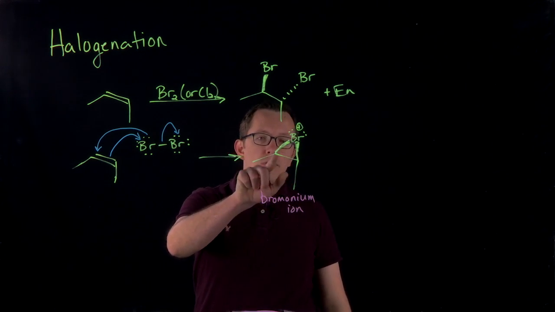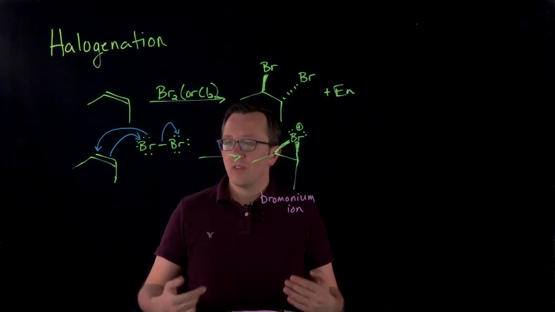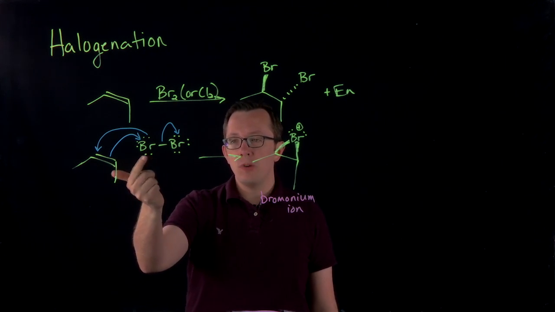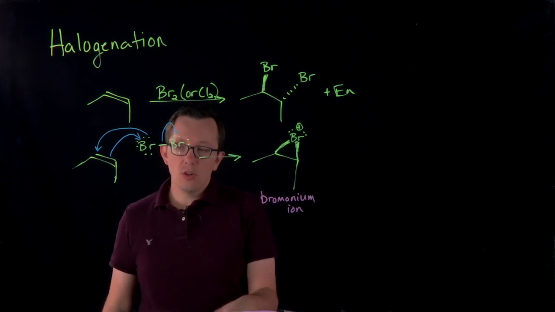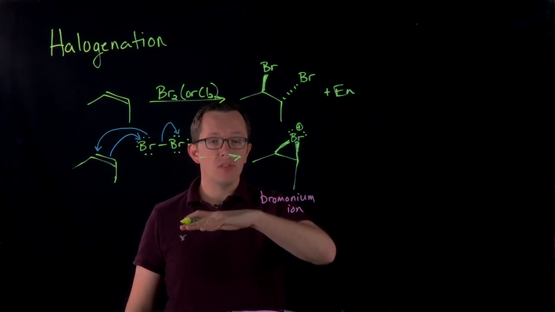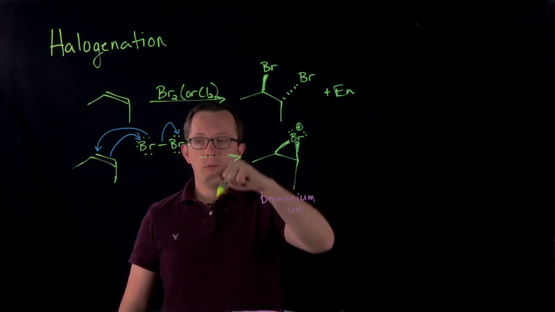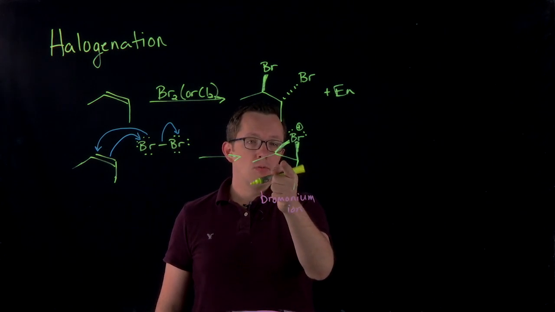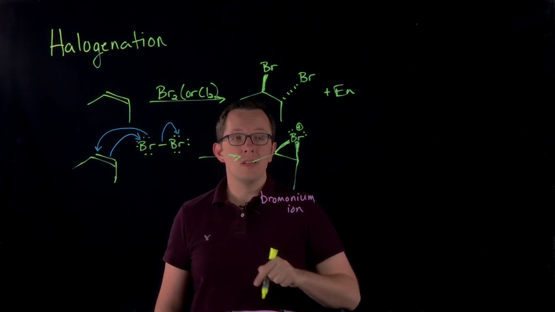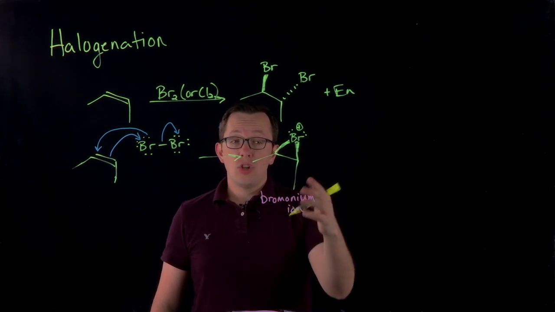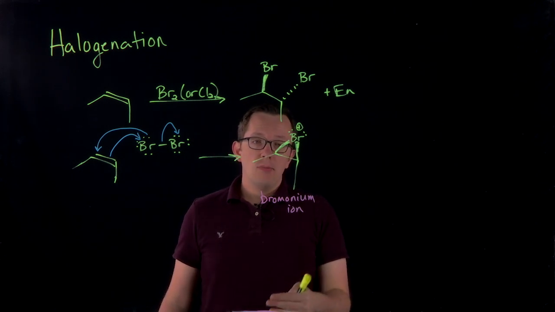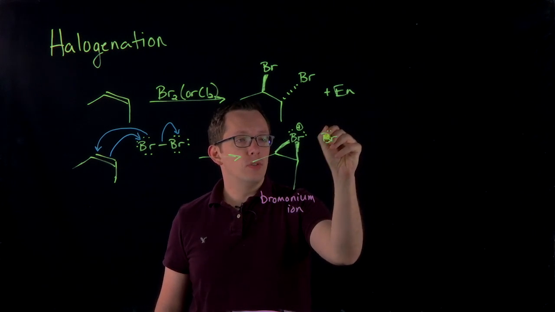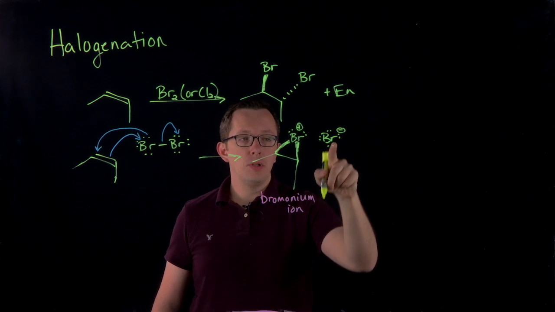So you'll notice that I drew both of the bonds here on wedges. And this is because this is a concerted reaction. The addition of the alkene to the bromine molecule happens all at once. And this occurs from one face of our alkene. Remember, alkenes are planar. So it can either attack from the top side of the alkene or the bottom side of the alkene. So here we've drawn that the alkene reacted from its top face, and we have two bromines on the wedges. It's just as likely to have attacked from the bottom side, and we'll have bromines on dashes. Okay? And of course, we have our leaving group here, which is Br-.